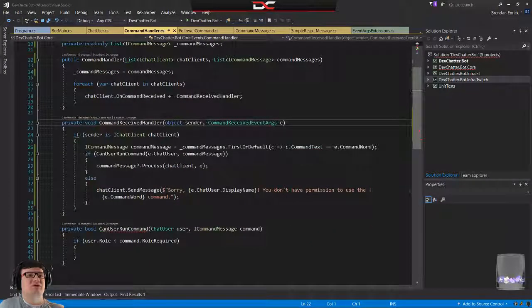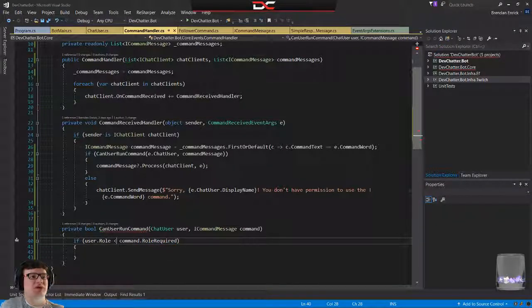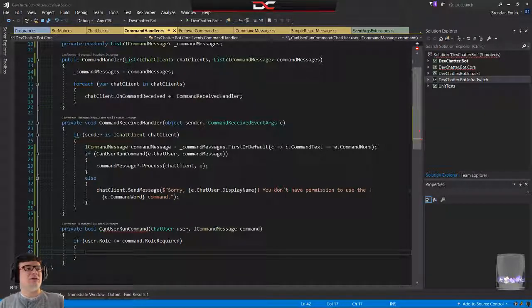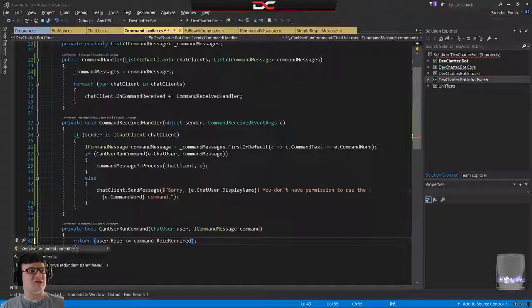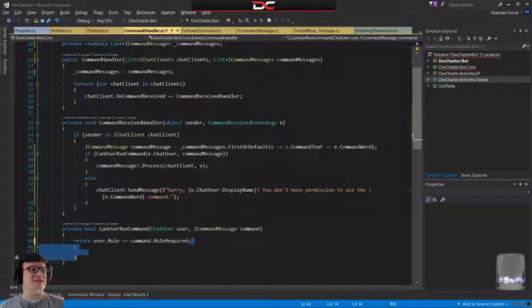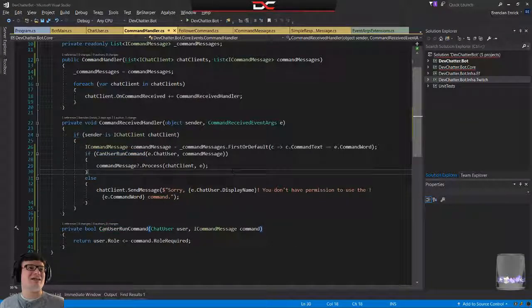So that'll get us what role they need to have. So they need to have a role that is less than or equal to the role required in order to run it. So I'm just going to straight up return that for now, because we don't really need it any more advanced than that. So we're just going to wrap it in here. So we're going to say if the user can run the command, do that, otherwise display that they can't run it. So now we need to actually give them that value.